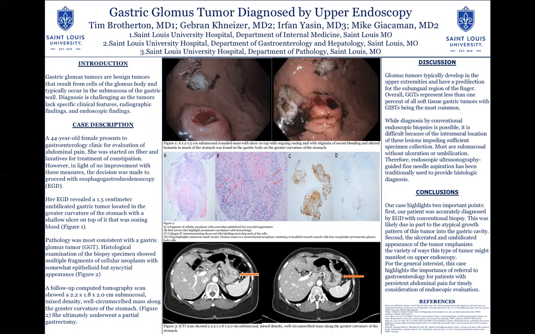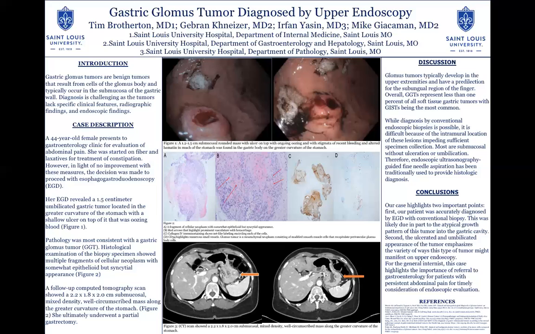In figure 2, part B, you can see some red arrows pointing to areas of hemorrhage on the pathology. It makes sense that there be hemorrhagic areas as the glomus body from which this tumor is derived, actually its main function is to serve as arteriovenous shunting. And then in C and D, there's a couple of special stains that were utilized by the pathologist to ultimately confirm that this was indeed most consistent with a gastric glomus tumor on the pathology.